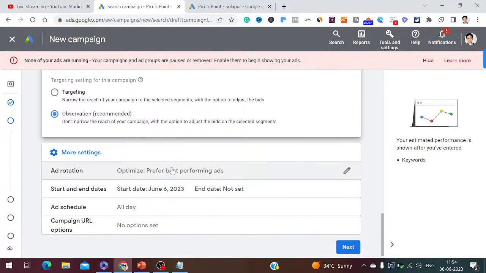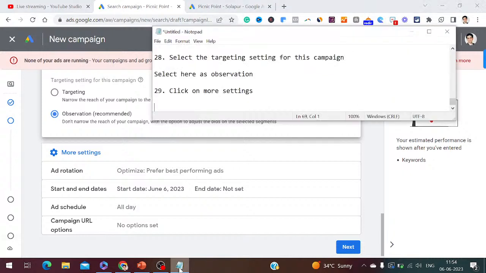Ad rotation: optimized, prefer best performing ads. Ad schedule: all day. Campaign URL options: none. Define your start date and end date. Then next.